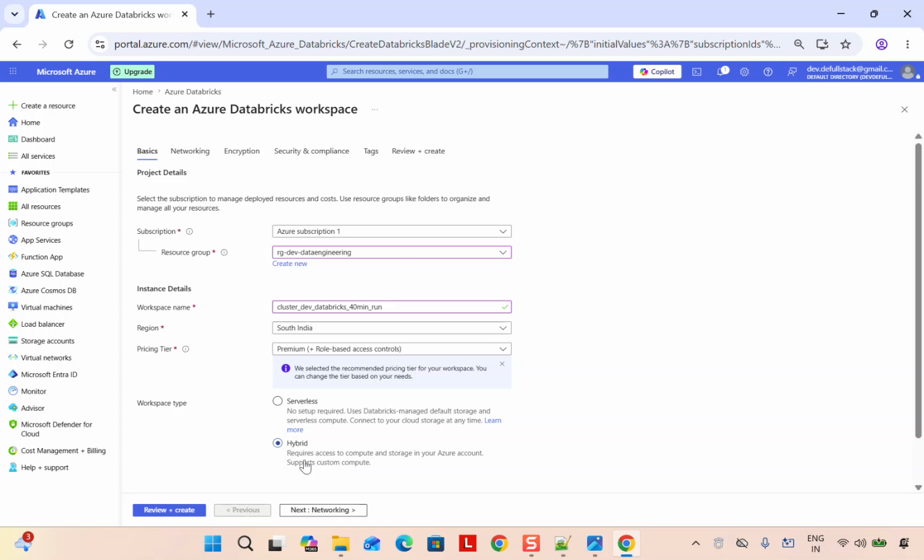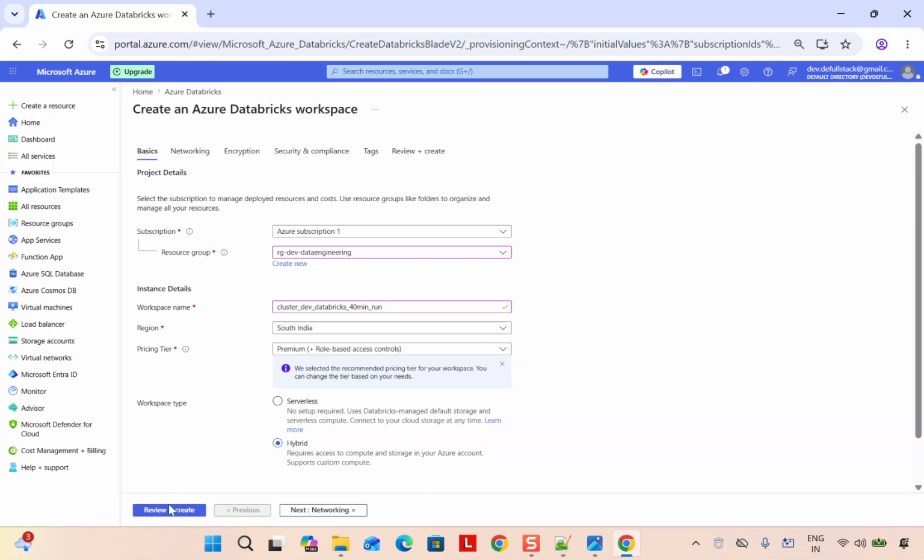But when we are choosing hybrid, we ourselves are going to take the storage separately and our compute separately, and we'll be configuring that in the next step. We are going to configure a cluster. That's why we are choosing the hybrid model. If you go with serverless, storage and compute are taken care of by Azure. But here we will be taking care of storage and compute, right?